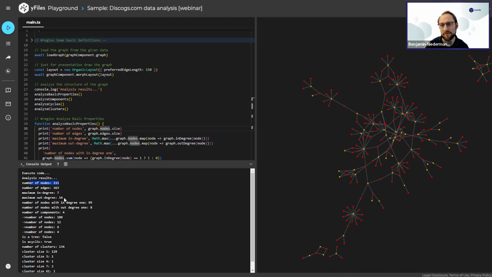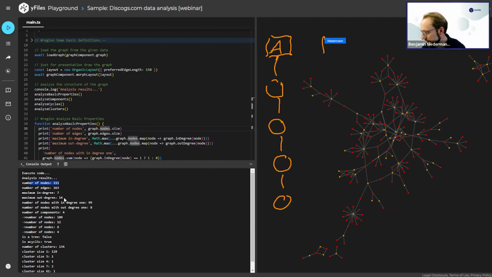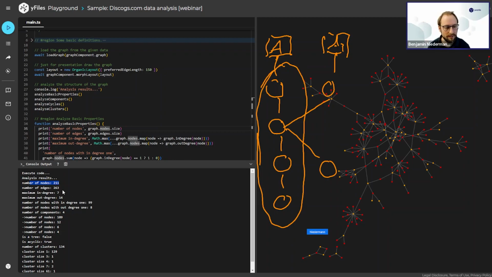So if you recall how we would like to create the visualization, what we would like to do is have the artist at the top of the visualization, and then add the groups he or she was a member of as a path of this artist. And maybe we have another artist, artist 2, and they join at some point and then they leave again. But the length of this path corresponds to the maximum out degree. So the maximum length of this path.